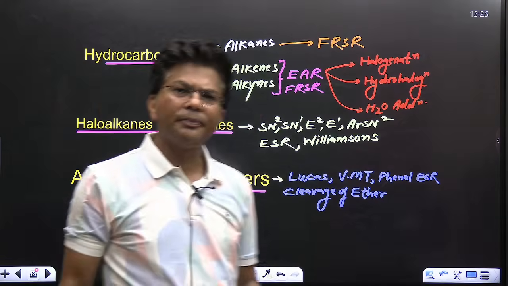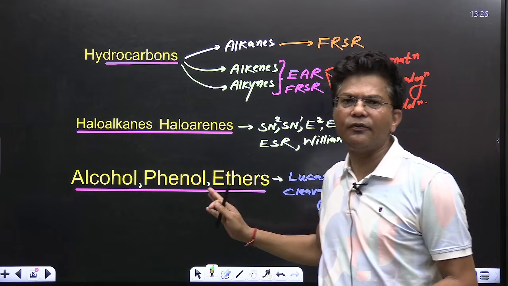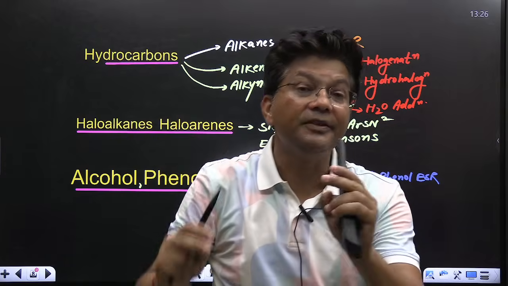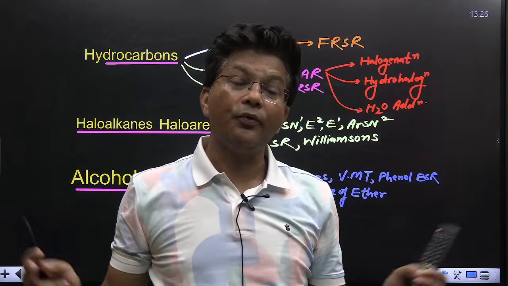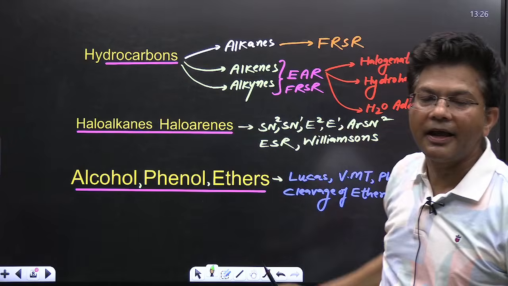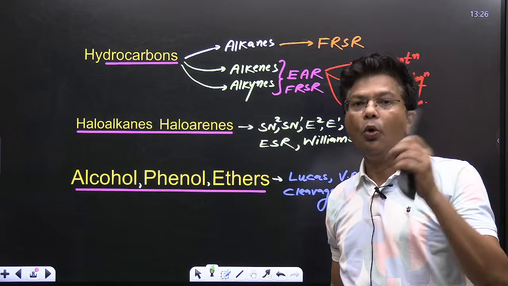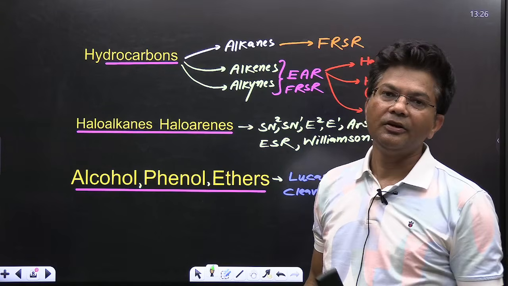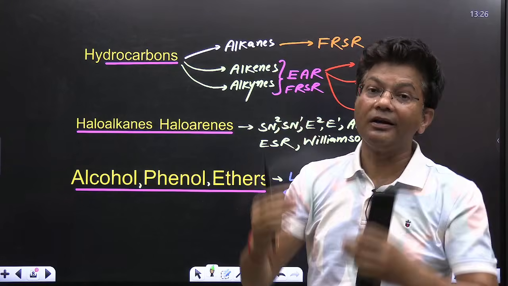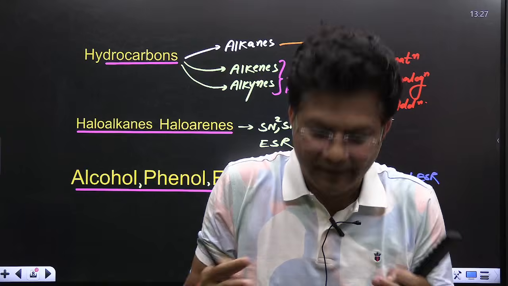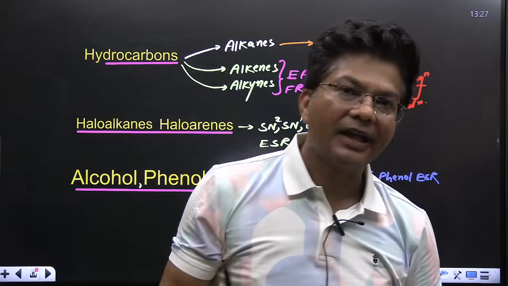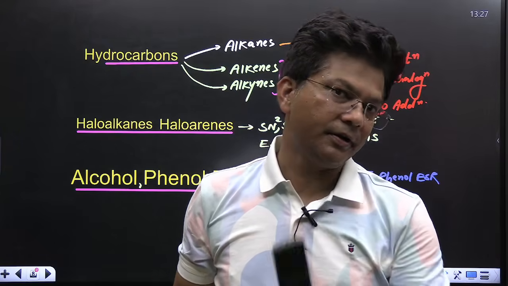Hydrocarbons, haloalkanes, haloarenes, alcohol, phenol, ether, aldehydes, ketones, amines, everywhere the preparation and the chemical properties along with the physical properties. I will make one video on how to find out the boiling point and melting point of any compound, that I will let you know. But everywhere the physical and chemical properties, and along with those two, what is our prime function to keep in our brain? In alkanes the main thing is FRSR, free radical substitution reaction, which will come to your brain by seeing the simple reaction. So remember that it is either UV rays, or thermal or photochemical conditions, that is 400-500 degrees Celsius, that is an indication of FRSR.